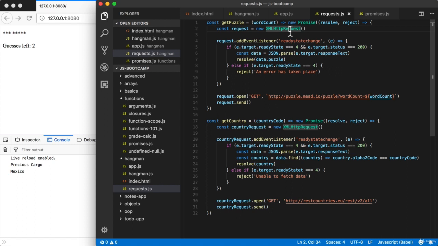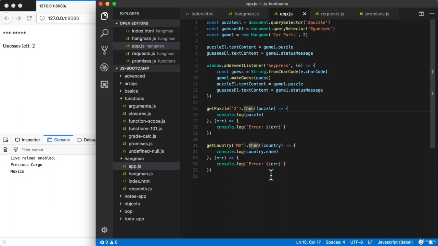This is a different way to make our HTTP requests, and this new API has promises built right in. We are going to need to know about promise chaining in order for fetch to make sense, but since we already know how promise chaining works, we're going to be able to explore fetch. And that's where I'd like to start. We're going to start by exploring this new API, then we'll work on replacing XML HTTP request in both of these scenarios. Over in app.js, we're just going to write some standalone code down below to explore this new thing, then we'll worry about integrating it into getPuzzle and getCountry. For now, just pretend it's its own thing. It's like we have an empty file.